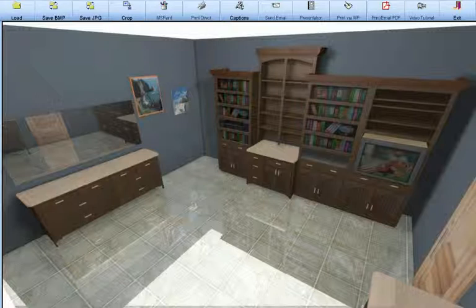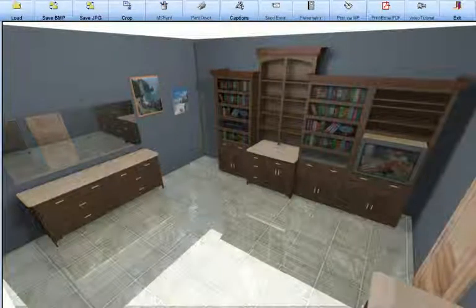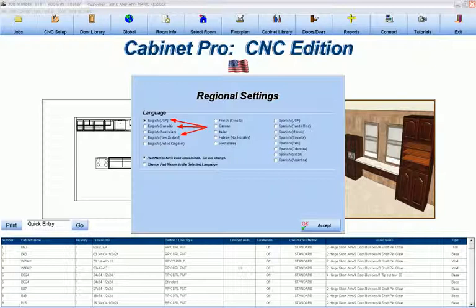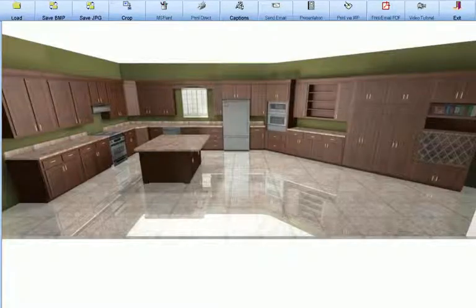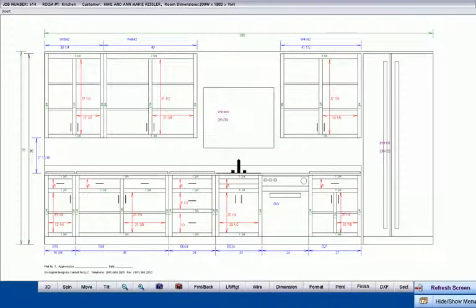Cabinet Pro has been designed over a 25-year period for residential, commercial, closet, and garage cabinets, supports both face frame and frameless construction, and is available in several languages including American, Canadian, and Australian English. Cabinet Pro generates high-quality 3D renderings showing your customers the detail and professionalism of your workmanship even before a single cabinet is produced. Once you set up Cabinet Pro for your shop, a number of drawings and reports are automatically generated by the press of a few buttons.